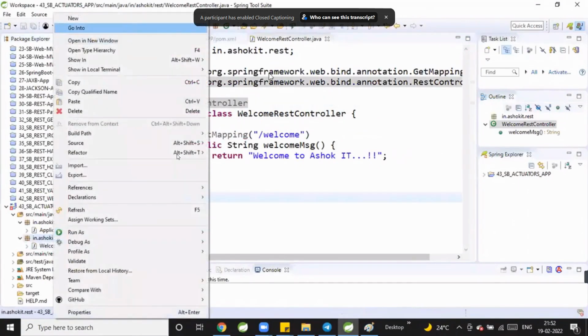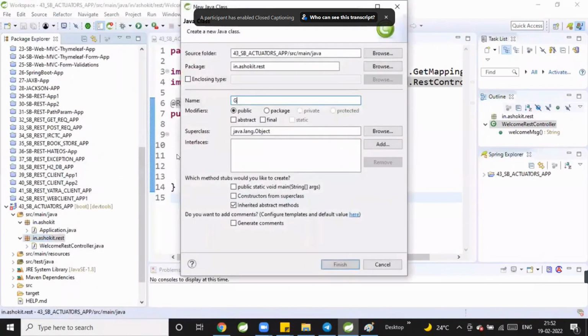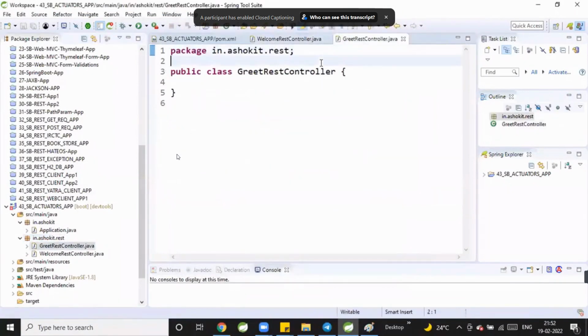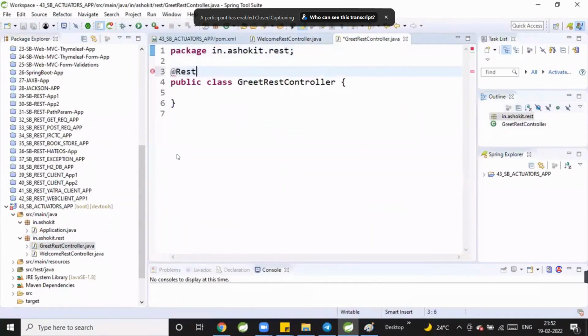Similarly, I want to create one more class, which is called GreetRestController. I want to make this class also a REST controller. For that, I'm using the @RestController annotation, and I'm writing one method in this class also.